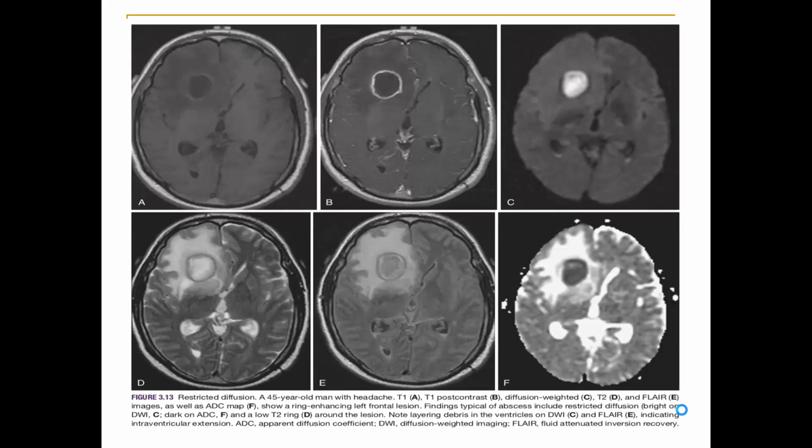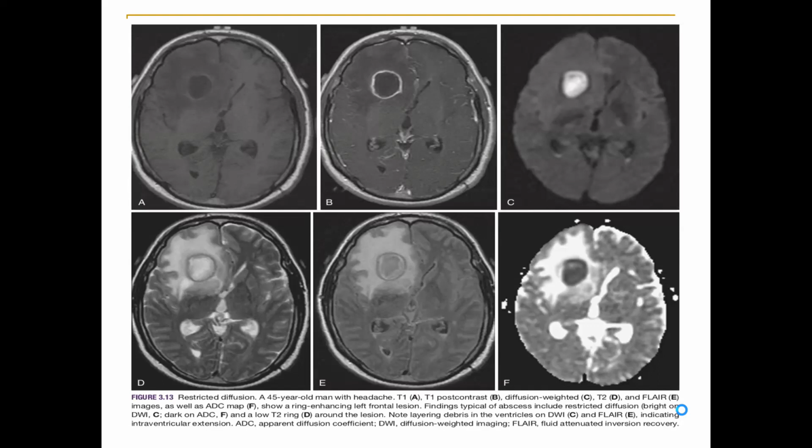Here you can see that in image A, I think it is a T1-weighted image where CSF is dark. You can see that there is a ring enhancing lesion which is hypointense, right? And then you have image B, which is an early contrast image. On contrast, you can see that there is a hyperintense capsule with a hypointense center, with peripheral vasogenic edema, which is compressing the brain on the contralateral side.